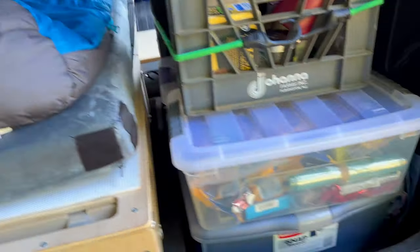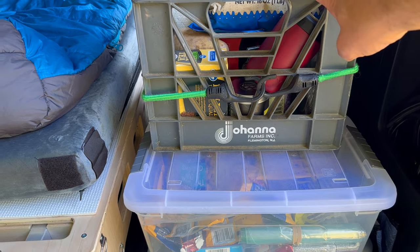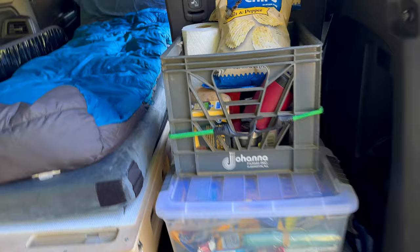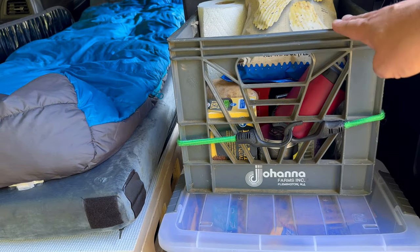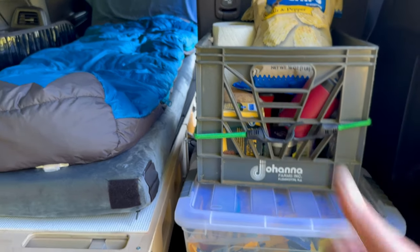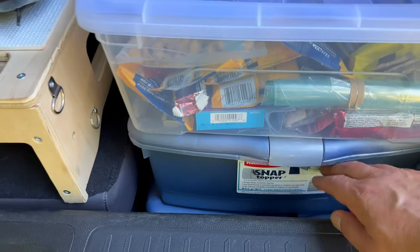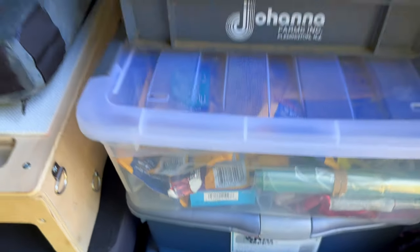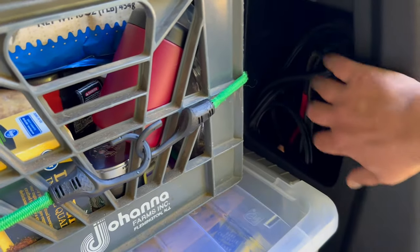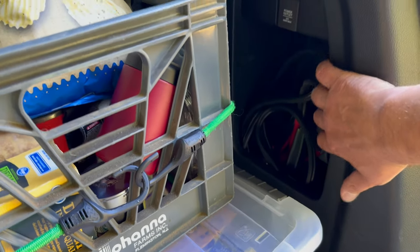Over here I've got all my food and cooking setup stuff that doesn't need to be in the cooler. I've got a milk crate where I've got my little camping stove, my coffee setup — because I've got to have coffee first thing in the morning — I've got snacks, and then a couple more bins with more cooking and camping-related stuff. The Odyssey and any other van is also going to have some storage on the sides: I've got jumper cables and I keep some extra water here.